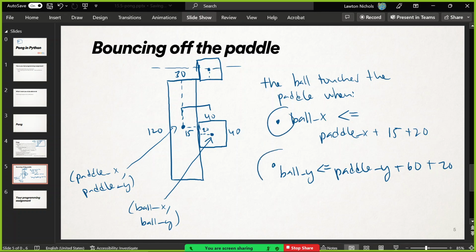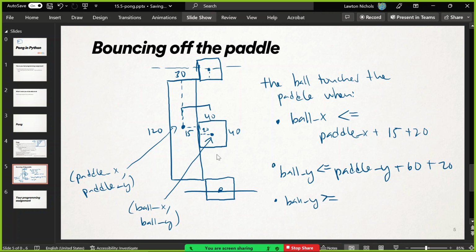All of these things need to be true at the same time. We also have to say something about hitting the bottom, because otherwise, if the ball's down here, both of these are still true. You see that? The ball's x is in the right spot, and the ball's y is definitely underneath this calculation. So we need another rule for when the ball is right here. That is the lowest that it could be and bounce off. All right? So what do we want? We want the ball to bounce off the paddle when its y is at least here. Could be bigger. When the ball's y is equal to or greater than this spot.